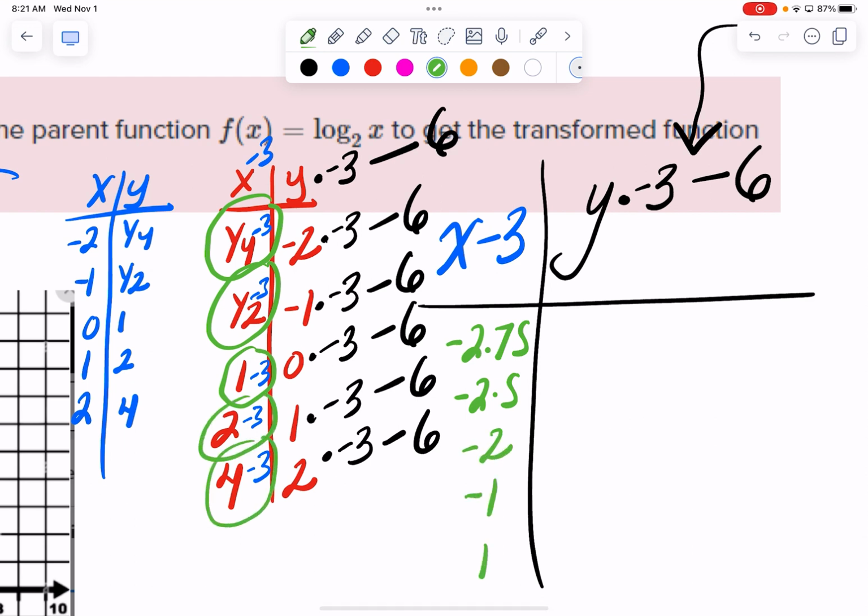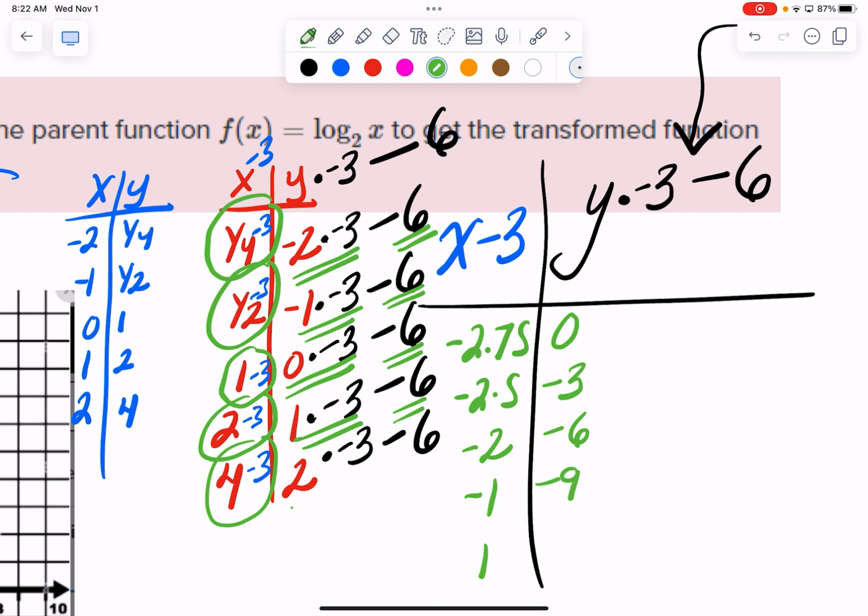And 1. Now I just got to be extra careful here. Isn't that positive 6? Yeah, so 0. 6 minus 6 is 0. Positive 3 minus 6 is -3. 0 minus 6 is -6. Negative 3 minus 6 is -9. Negative 6 minus 6 more is negative 12.